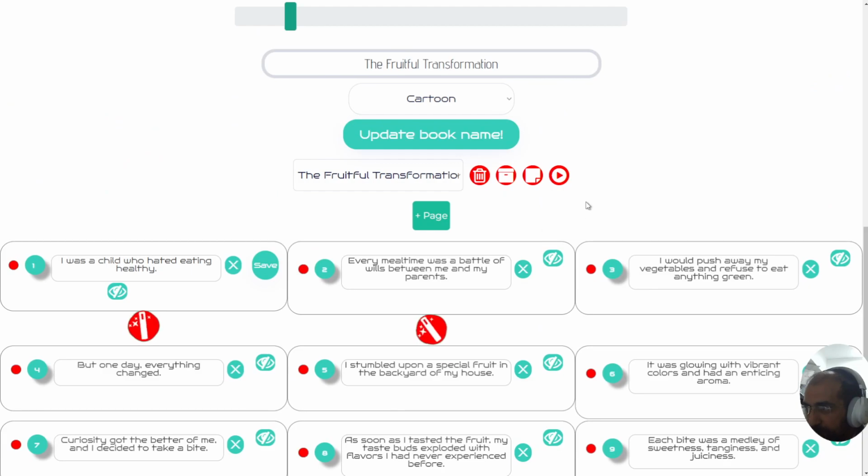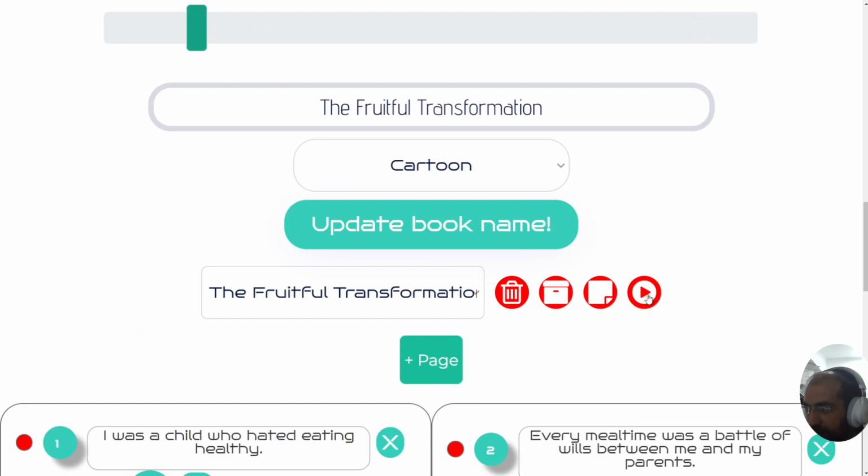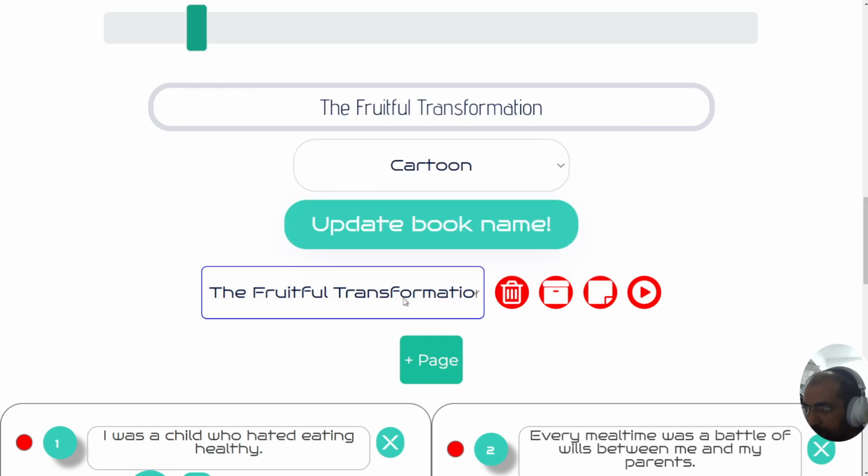And once they're all ready, we can already click on the AI storyteller to have it tell us the story, see if we like it, etc. So this button here is the storyteller icon. This is the new book icon. This is the archive book. If you don't want this list to get too big, because this book can get very, very big. This list can get very big if you don't archive some of your books.